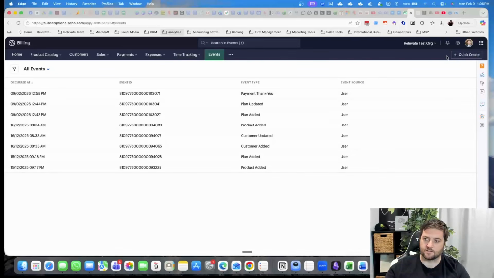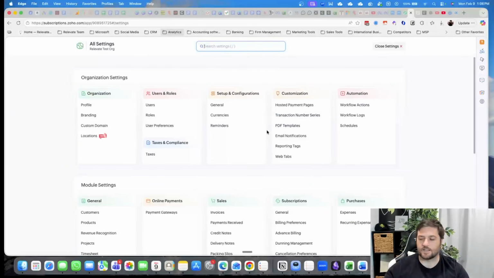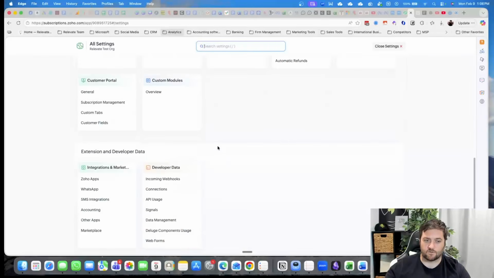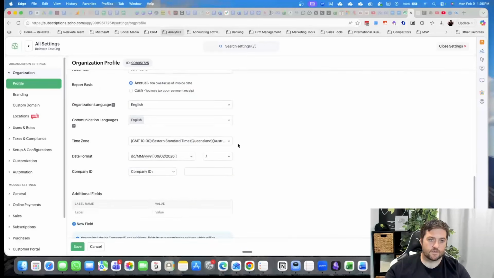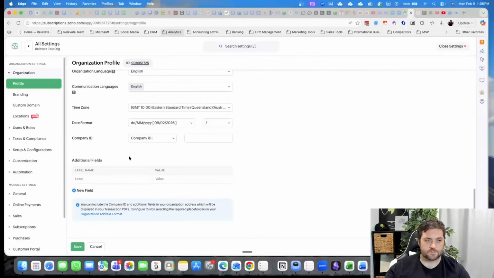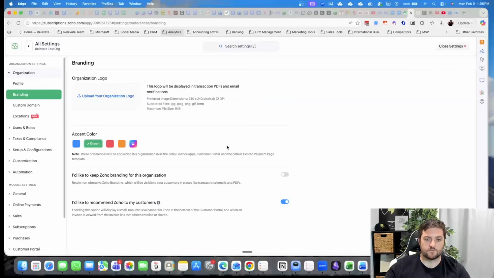Let's now have a look into the back end. I usually like to go into the settings first, but today we've just taken a little bit of a different path. And if you know anything about Zoho Books, Zoho Billing, or even Zoho Enterprise, or ERP, Enterprise Resource Planning, you can see that the settings menu is almost identical for all of them. What's your address? What's your time zone? Then you go to your branding. You can upload your logo, colors, etc.